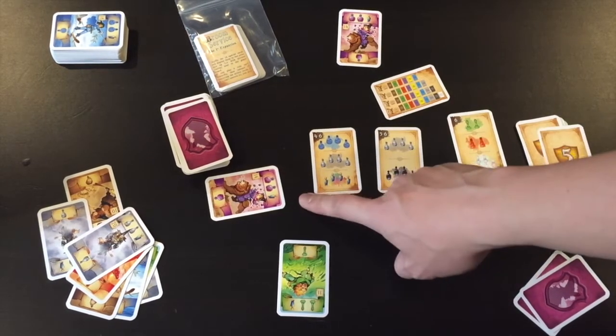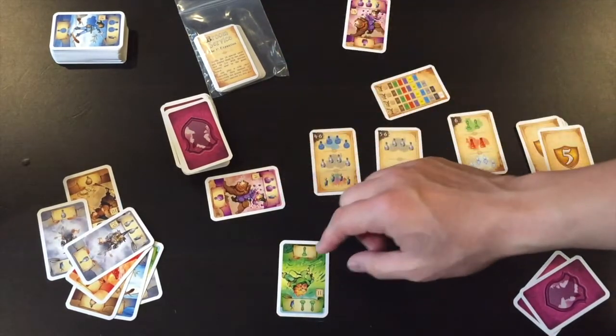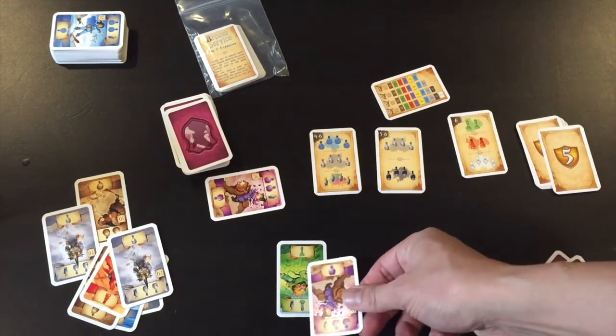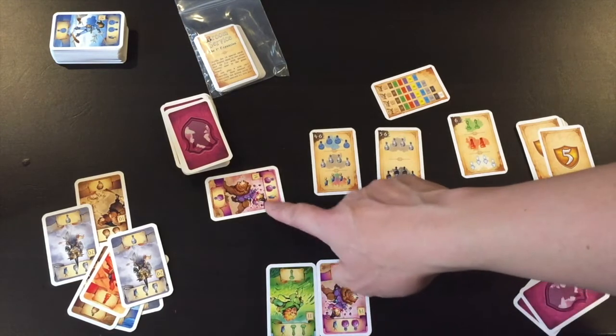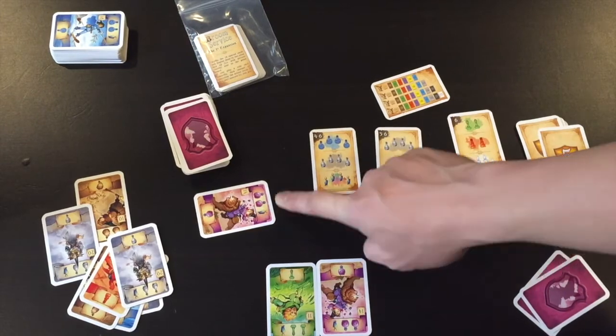So this player will now need to play a new card from their hand. This card that you just played will now get added to your tableau. Let's say, for example, I played this cowardly one. I'll now add it to my tableau like so. Now I have one green and one purple, whereas this player will have two purples and one brave potion. And now this player will start.